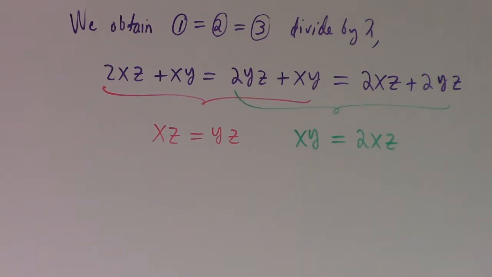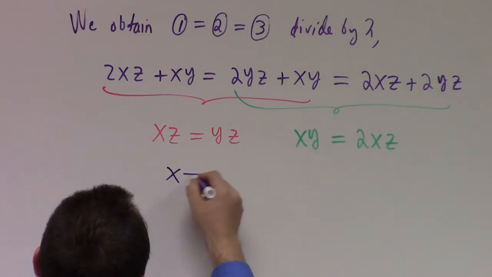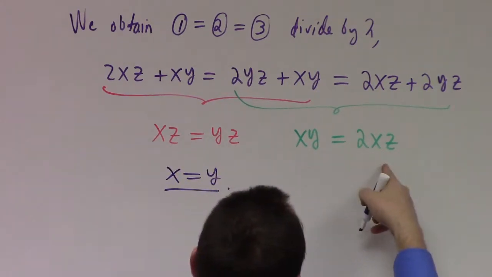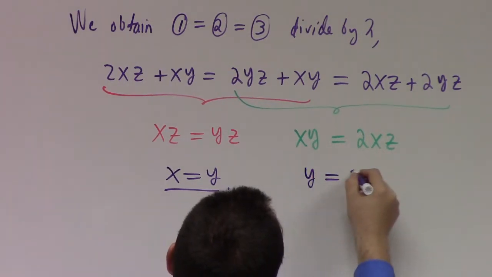Is it safe to divide by variables here? What is the meaning of x, y, and z? Do we lose anything interesting when we divide by x, y, and z in this problem? No, we don't. These are dimensions of a box. So if there's some solution that has one of those being 0, it's just some sort of mathematical artifact that we don't care about anyway. So there you go. This gives us what? X equals y. And this gives me what? Y is equal to 2z.